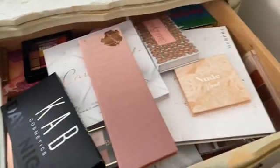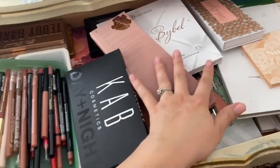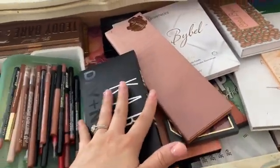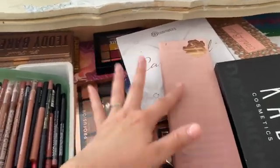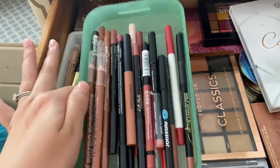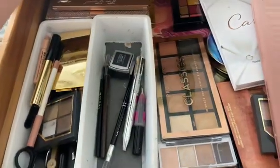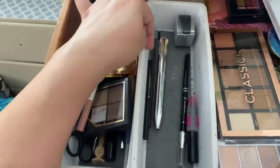And then on the top drawer, I'm not going to go through everything that I have in here, but this is where I keep all my eyeshadow palettes. This was way more organized than it is now. I had it very, very organized when I decluttered the last time. So this needs to be organized again, but then off to the side here, I do have all my lip liners. And then I have brow products. This is dirty, it needs to be cleaned, but it's just makeup.